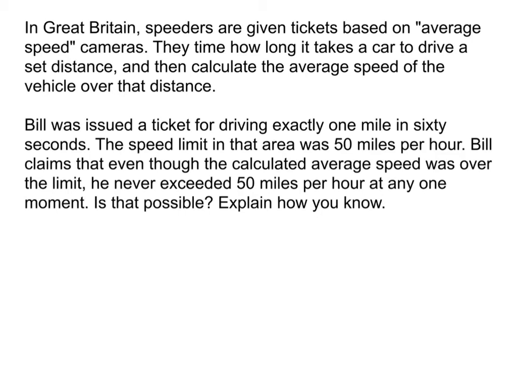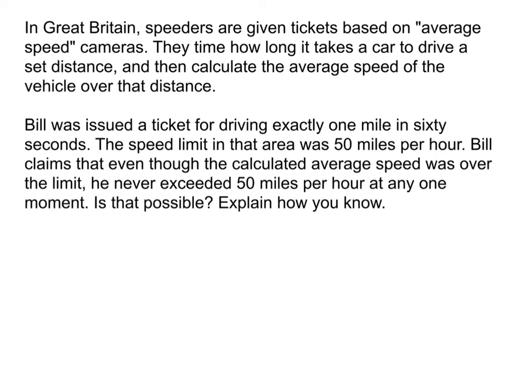But another technique that is used in Great Britain as well as other places is the average speed camera, where basically they have two cameras set up, a ways away from each other. In this particular example, our two cameras are exactly 1 mile apart. And it just says, okay, you cross camera A at this time, and you cross camera B at this time, so therefore we can calculate how fast you are going between those two.